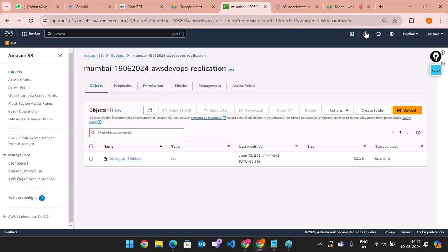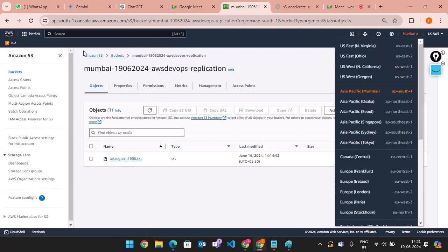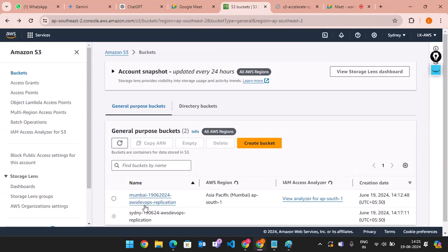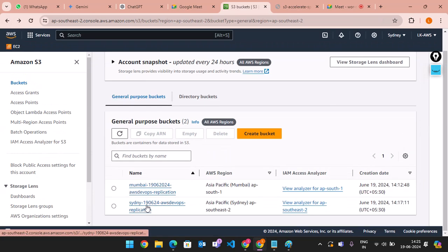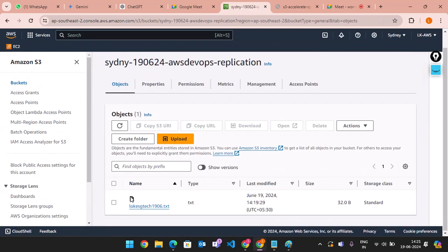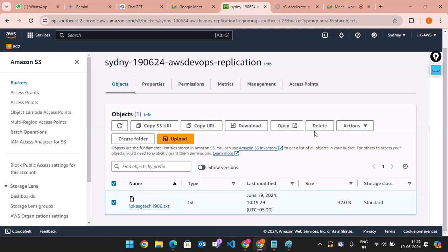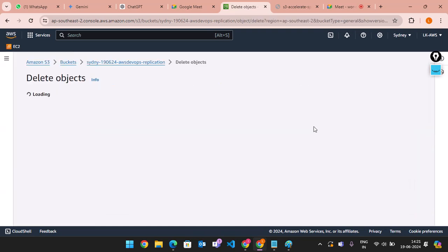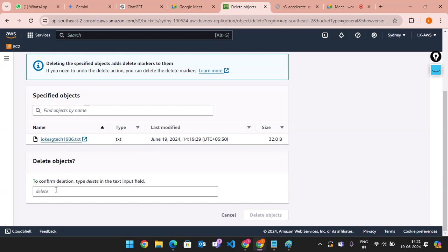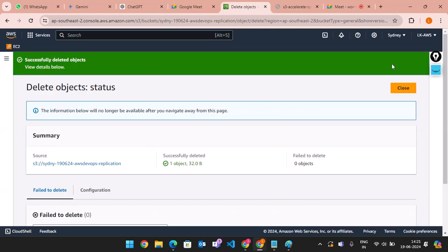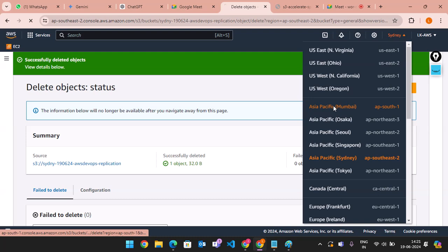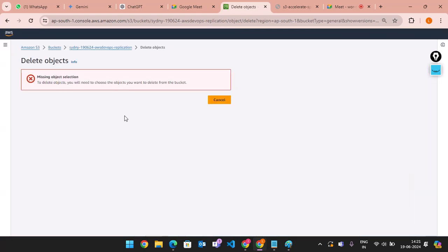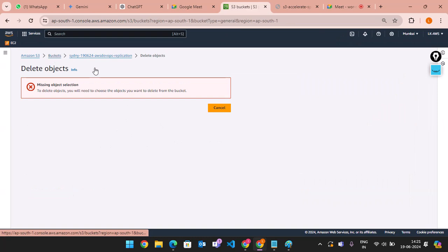Before going further, I would like to do one more thing. Go back to the Sydney bucket. I want to delete this file, because I want to move. Delete objects. Now I want to go back to Mumbai, and go to buckets.